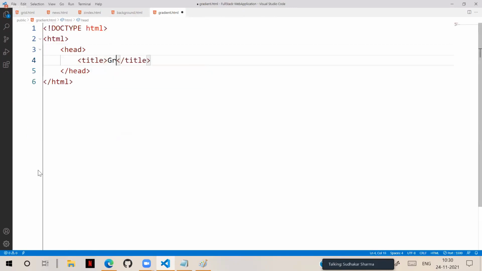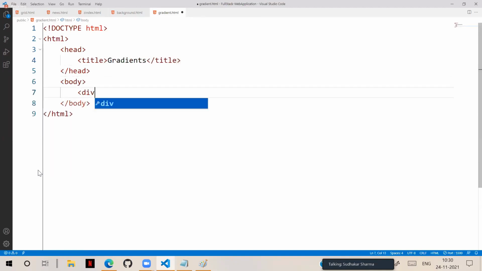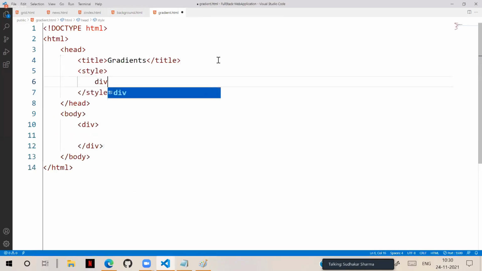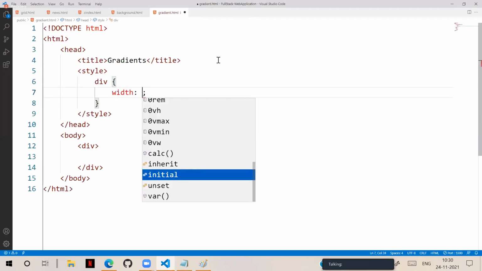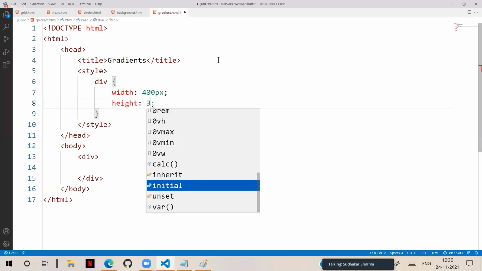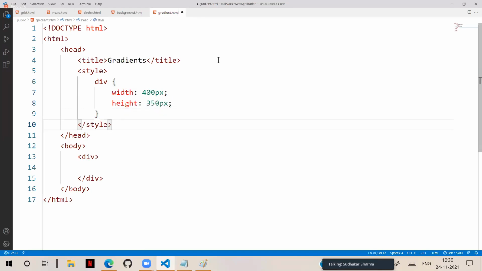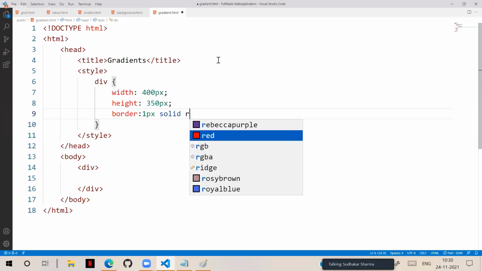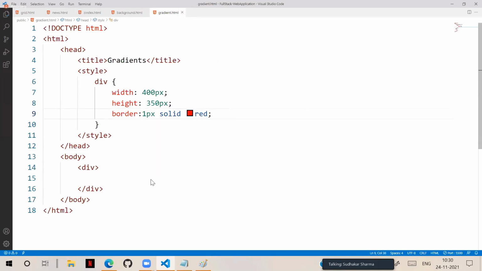So in the body section, suppose I'm creating a div and roughly give it a style: width some 400 and height also some 400 or 350, and a border of 1 pixel, solid, red. So this is one container we are having.